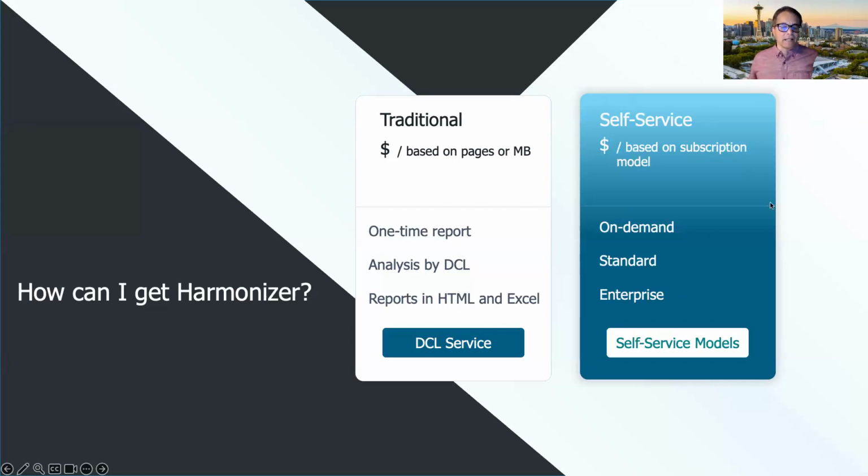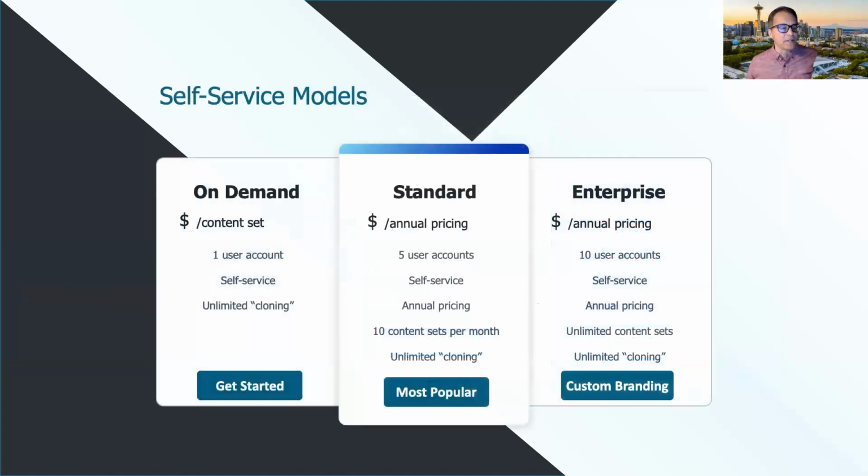The self-service model is a subscription model, and there are a number of subscription models that we've been working with. As we've been evolving this, we're trying to figure out which models work best for people. And as it turns out, there are different models that work for different people. So we offer an on-demand model. We offer a reduced cost model if you only have single formats to compare and smaller sets of content and users. Or we have an enterprise model if you want to do comparisons of many different content types and have the most flexibility. Those self-service models come to you in some different ways.